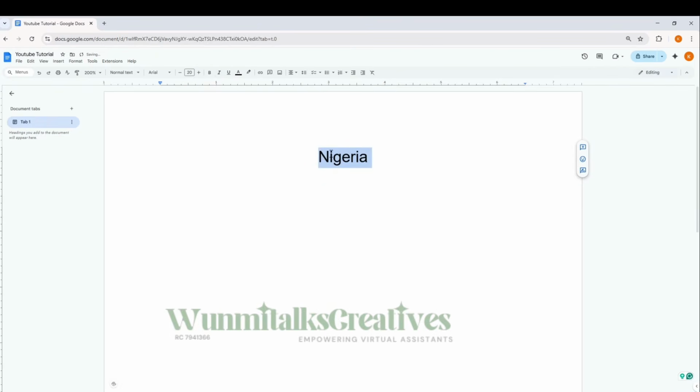If you want to underline it, you come here. Can you see the U? You click on it. If you don't want to underline it again, you highlight it and click on the U again. If you want to change the color, you come to the text color, you can change the color, and you can go back and change the color again. Also, if you want to use a background, you come to this background highlight color, so you can give it a background.